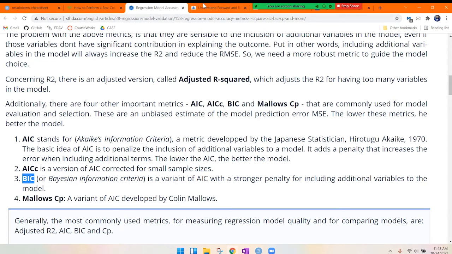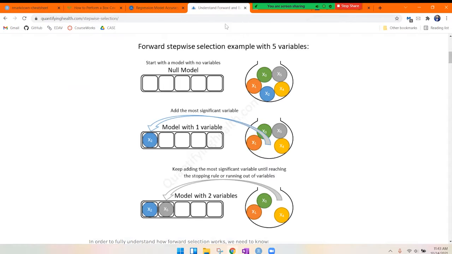we'll go back to this, and let's see. There are 3 types of variable selection. There's forward, backward, and there's both. So what happens with forward stepwise selection is, let's say you have 5 independent variables and a null model. You can have a maximum of 5 of them in there because there are only 5 independent variables. And what it does is it does a regression of y on all of these separately, with one variable only. So it's like y on x1, y on x2, y on x3. It does all of them and checks which one is the most significant.